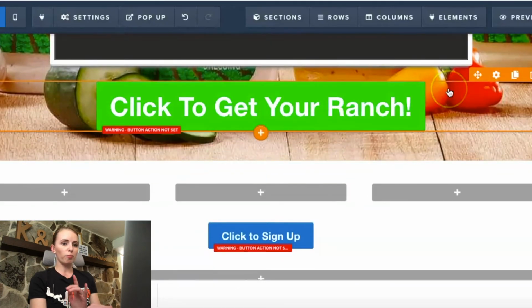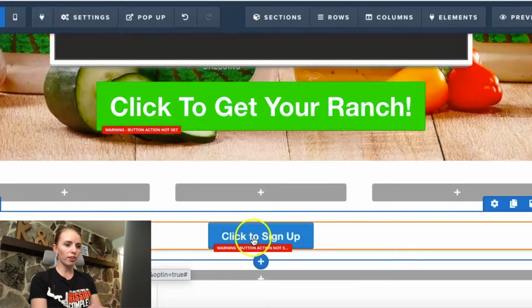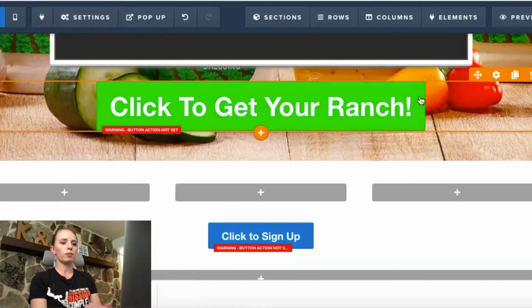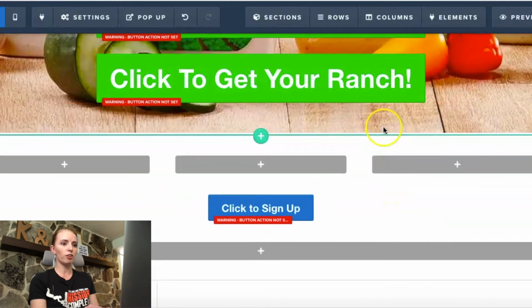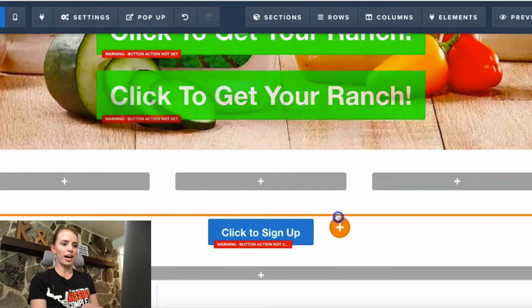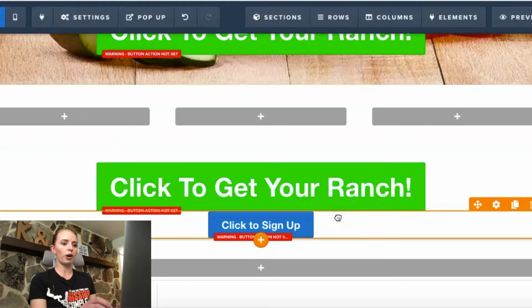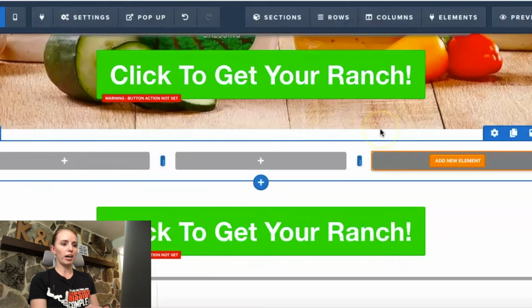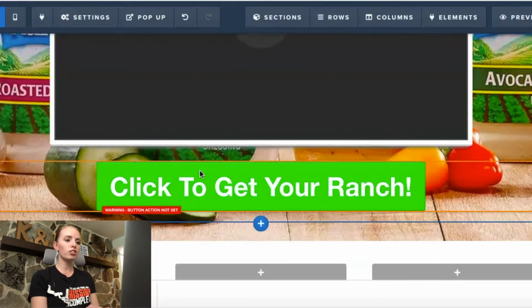And what I'm gonna do, I'm gonna show you guys a really cool thing to save you some time. So I've already made this button, but I know I want that exact same button down here. So instead of recreating the same thing, what I'm gonna do is go up to this button here at the top and click clone, and it's gonna just make another one of it. And then I'm gonna click on this move button here and just drag it down. So that solid orange bar lets me know that it's there. And I'm just gonna delete this blue button. So now I've got the two buttons there, which is so cool.